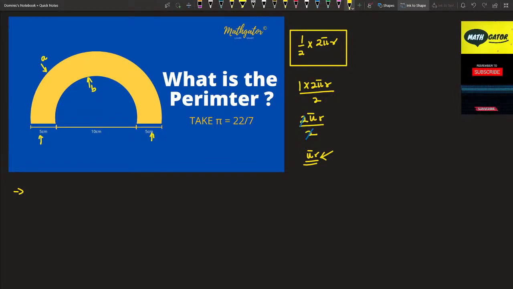So the first one we want to look at will be for the A, which is the bigger circumference or the biggest perimeter. So let me do CA, which says that the circumference of A is going to be pi r. And then they are saying that we should take pi to be 22 over 7. But before we do that, we need the radius. So let's analyze the shape quickly. Now, from this side to this side gives us 10. So it means the middle, this place will be 5 centimeters, and this place will also be 5 centimeters.